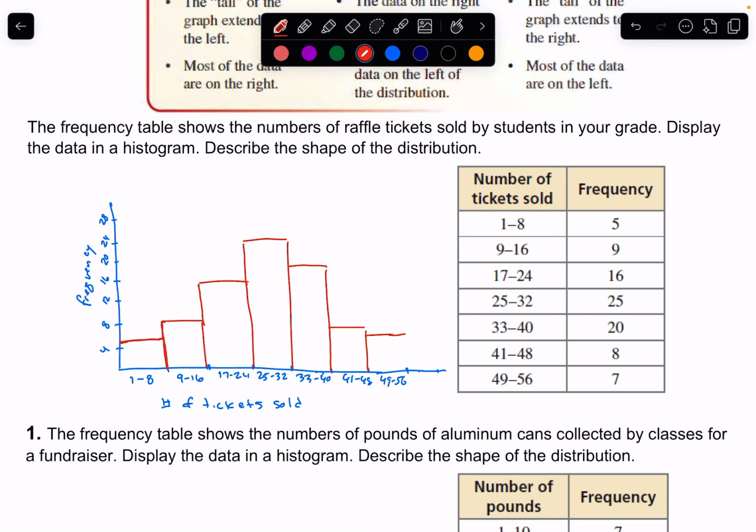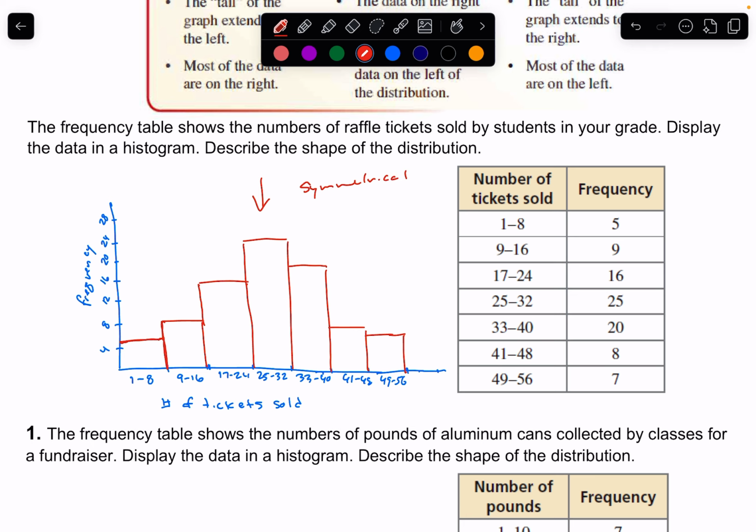So when you look at this histogram, it looks like a normal distribution. You've got a peak, and then it kind of gets lower to the left and lower to the right. Now, to be symmetrical, that doesn't mean that every single bar, that this one and this one have to be exactly the same height. But when I look at this chart, it looks pretty symmetric. This one and this one are pretty close. This one and this one are pretty close. This one and this one are pretty close. So I would say that this is a symmetrical distribution, okay?